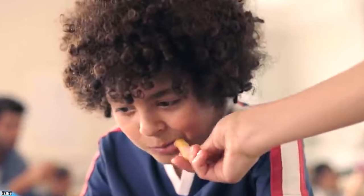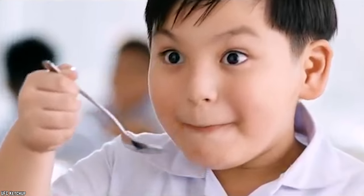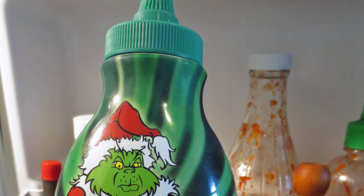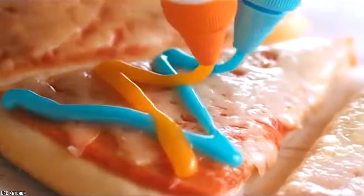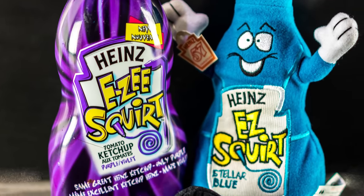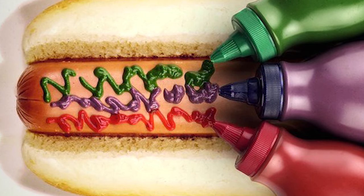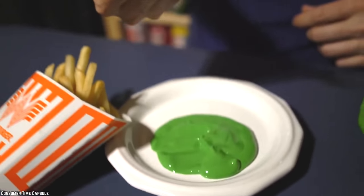That wasn't exactly a point in its favor, since moms are generally pretty health conscious when it comes to feeding their kids, and anything that looks remotely artificial usually gets categorized as unhealthy. This Heinz product was targeted to kids, with the bottles designed to ergonomically fit their small hands. Its nozzle had a finer point than the typical ketchup bottle, making it the perfect tool for kids to draw creative designs with. Easy Squirt Ketchup came in classic red, as well as green, purple, blue, orange, and teal. The latter three colors could be found in their mystery color editions, which were sold in rainbow print containers and added an element of surprise to the product.